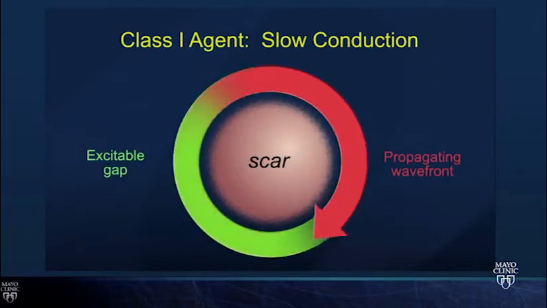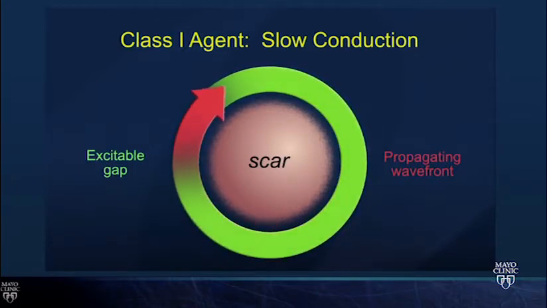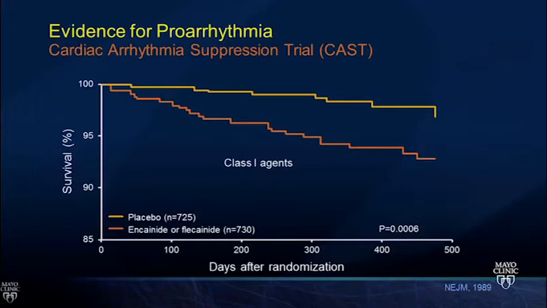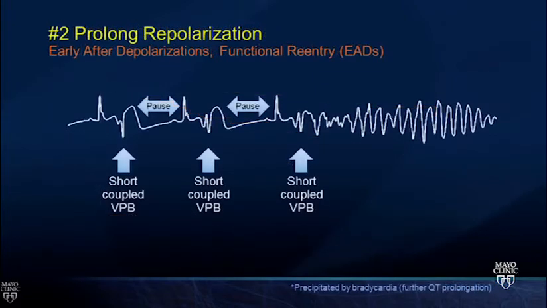Compare that with a sodium channel blockade. If you give a sodium channel blocker to somebody with slow conduction, you can make the conduction through the circuit slower, and the arrhythmia can last a lot longer period of time. Now this has been shown in the CAST trial, where flecainide was used to suppress PVCs in patients with structural heart disease, and those patients were dying because of ventricular arrhythmias.